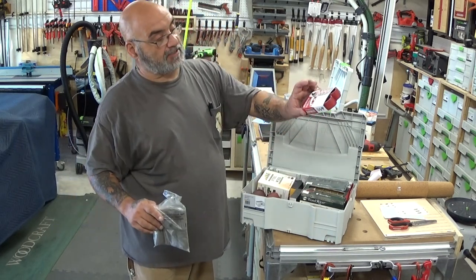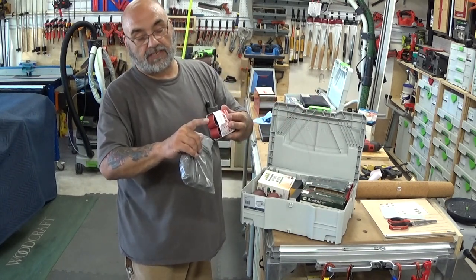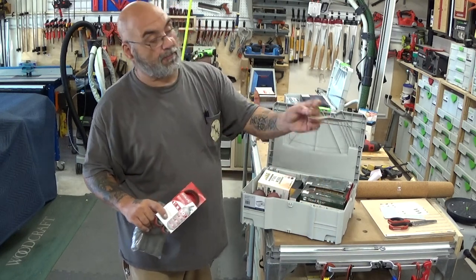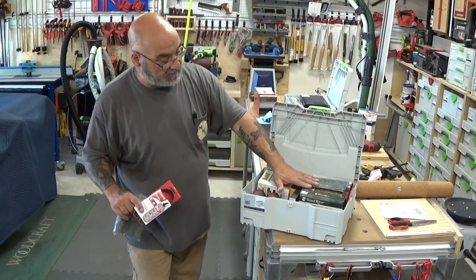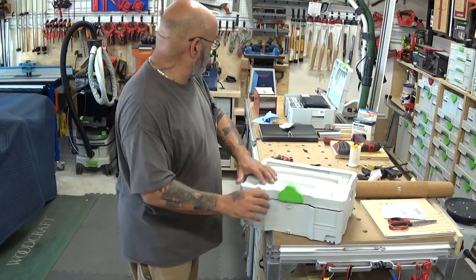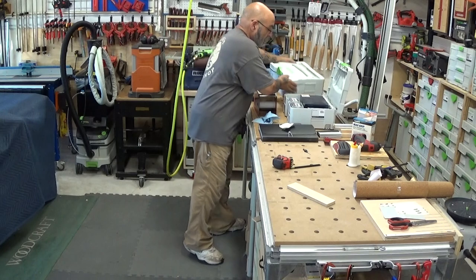I keep my sanding belts. This is actually the 1 inch by 36 inch. This is for metal, and then the other ones are for wood. And then for my air sander. And then all the other sanding pieces in here are for the pens. Okay, I think that's about it there, YouTube. I hope this was helpful.